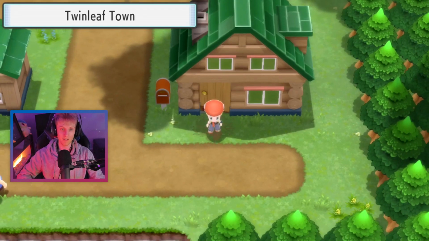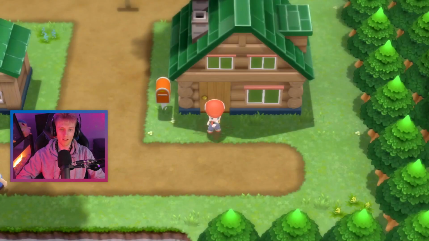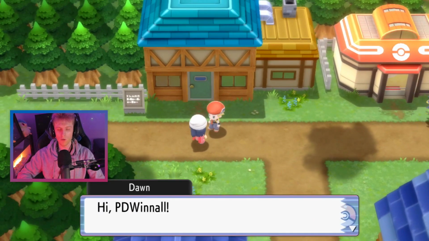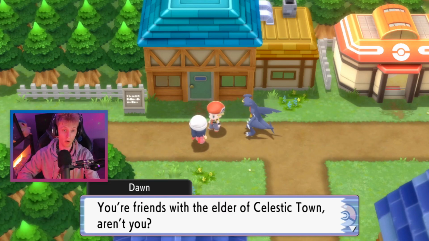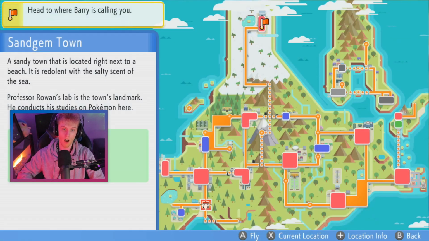What we're first going to do is head to Sandgem Town. So we're just going to quickly fly out there, where Dawn is going to tell us that the Elders of Celestic Town have something they want to show us. So, you would have noticed we've seen 149 out of 150 Pokemon here in the Sinnoh region. This is how you see the final Pokemon that you wouldn't have seen thus far.